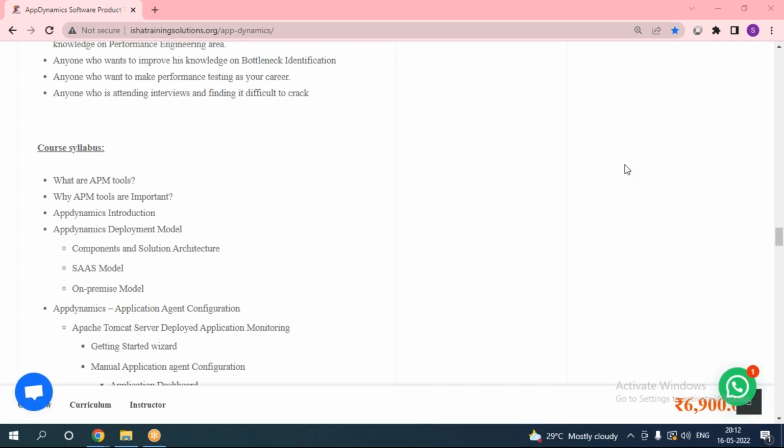It may be AppDynamics, Dynatrace, Datadog, New Relic, whatever. But the primary understanding is you have to learn an APM tool. APM tool understanding is very, very important. That is the reason we gathered here, to get that understanding. Any job description has an APM tool, because the future is moving towards that. With only a simple performance testing tool, you cannot achieve a lot of things.